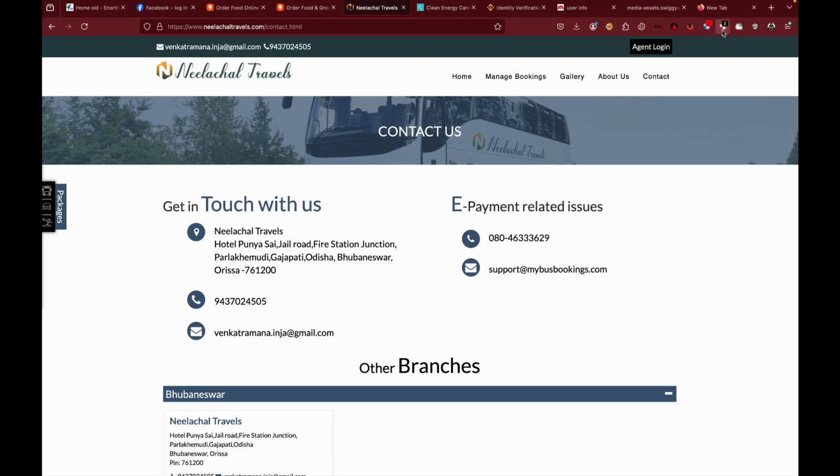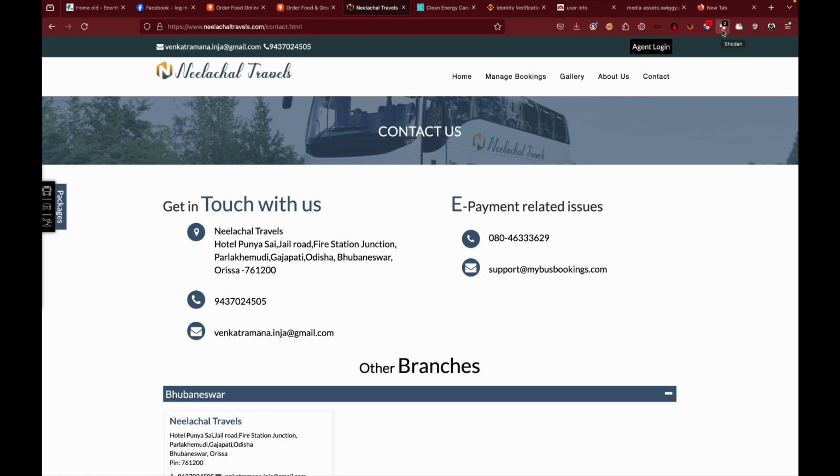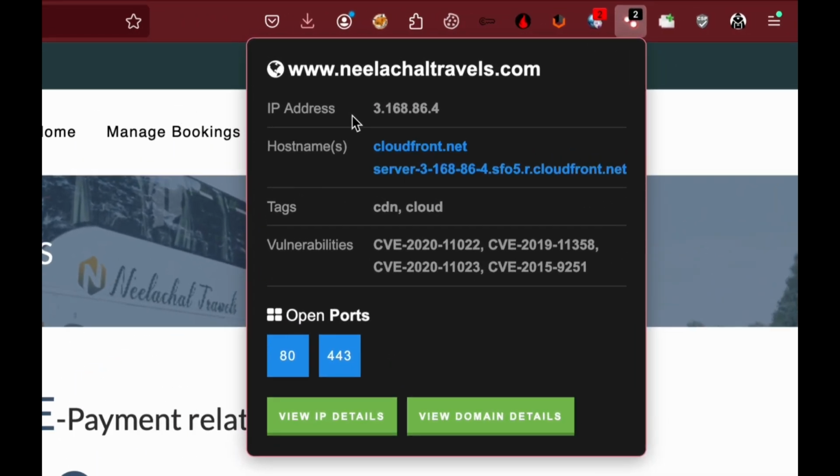Okay, so coming to another extension, which is Shodan. In order to use this particular extension, after installing it, you have to sign in to the extension with your Shodan account, and after that you can get a lot of fruitful vulnerabilities. To find vulnerabilities using Shodan, you just need to click on the extension again over here. Then there are very important details disclosed in this extension for that particular application, either the IP address of the application, or the ports that are open for that application, and also the vulnerabilities or CVEs that are associated with the service running, or the version that is being used within the server.